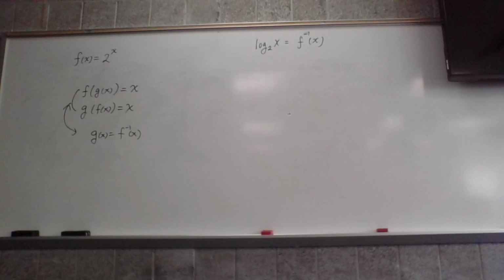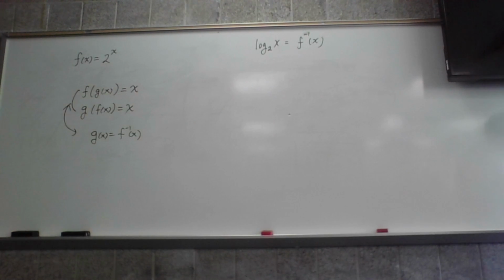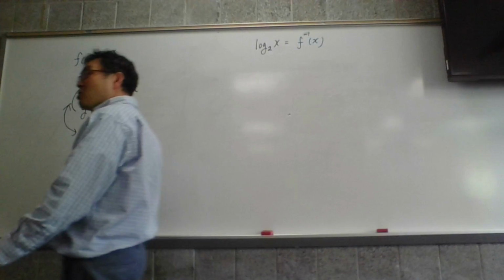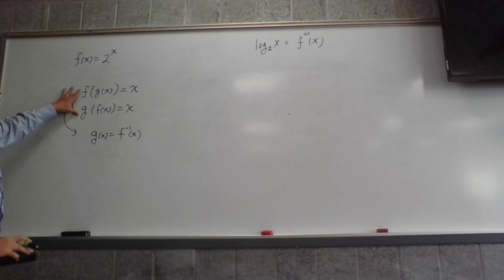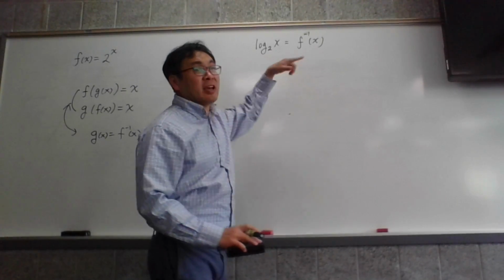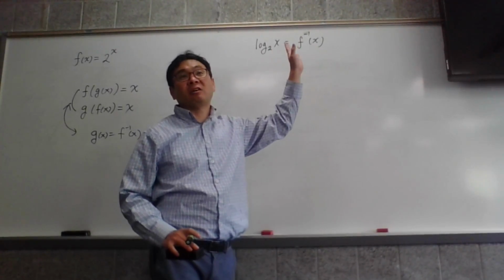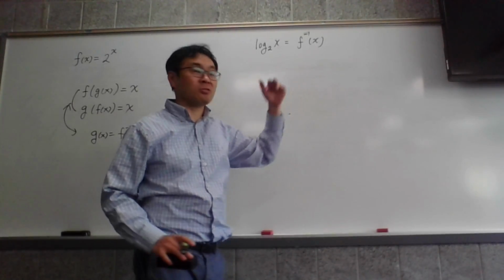What I'm going to do is not the usual way that you're taught logs, but I find it to be the most convenient way to explain all the log rules. These two things mean that if you compose these two functions in any order, the two things cancel out and you get back the original x. Make sense? Okay, so let's see what that means.